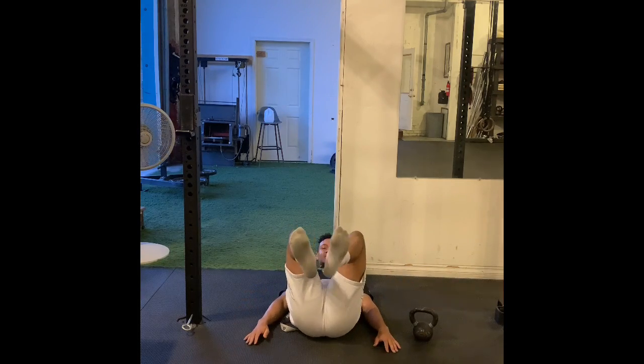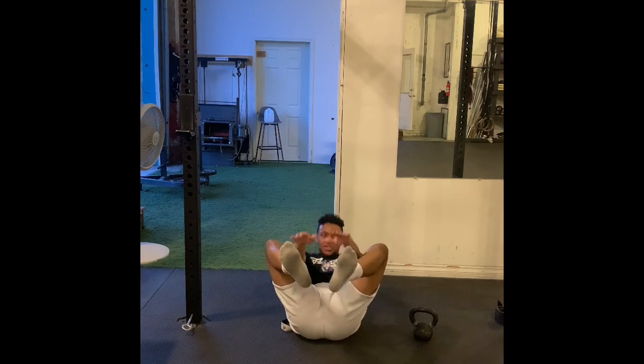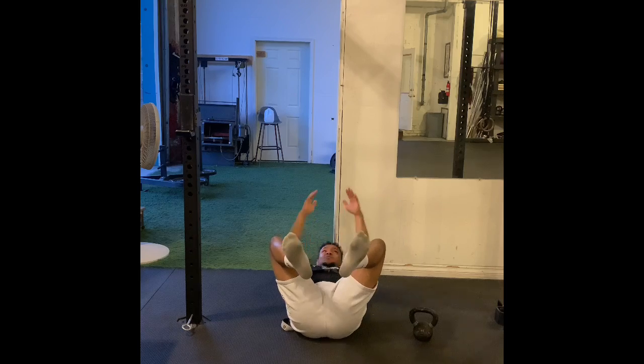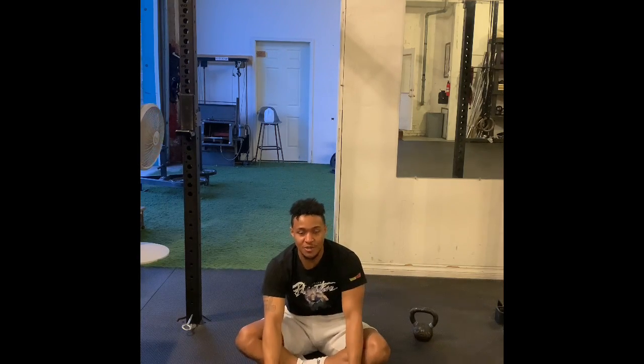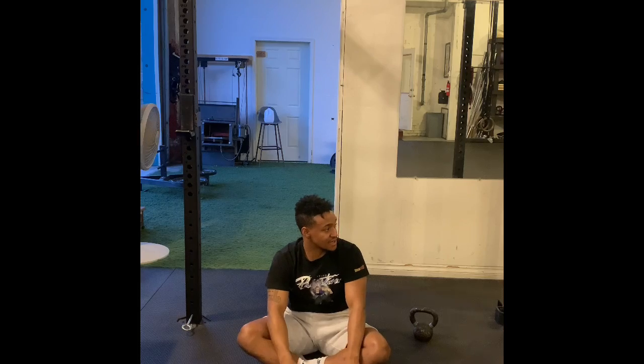All right, so our heels are up like so. Reach and touch your toes. Reach, touch your toes. Reach, touch your toes. Okay, with this one, I don't mind a bit of an arm extension and arm swing, but just try to keep it minimal. You gotta really squeeze your core, squeeze your abs to lift your shoulder blades off and to bring your arms forward. Okay, that's the second one.